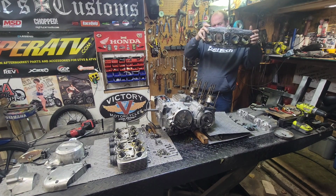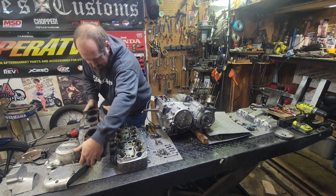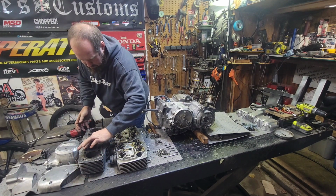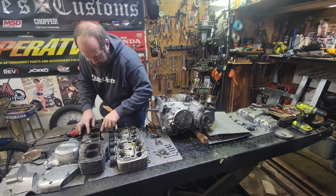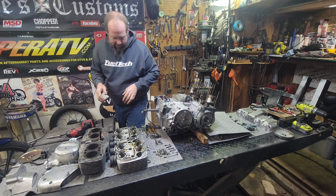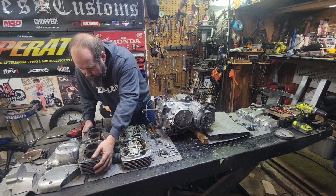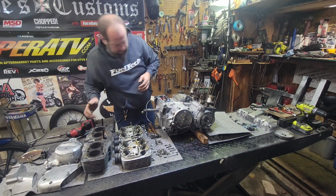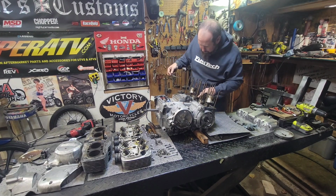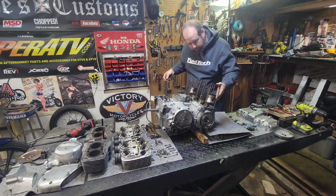Once again, cylinders look great. Nice and shiny. No funny biz. All of our dowels and O-rings are still good. Looking great, guys. Looking real great. All right. Yep, pistons and rods are looking perfect.